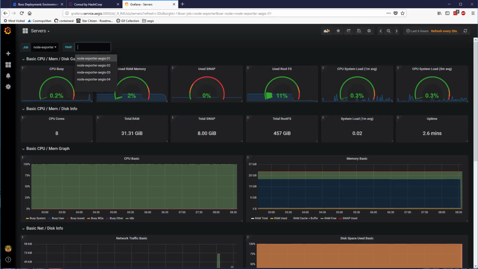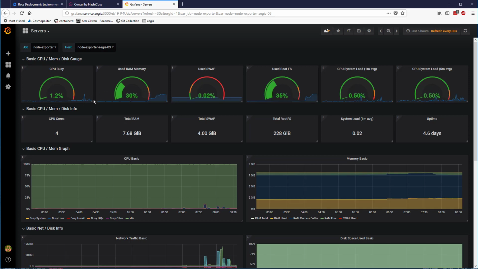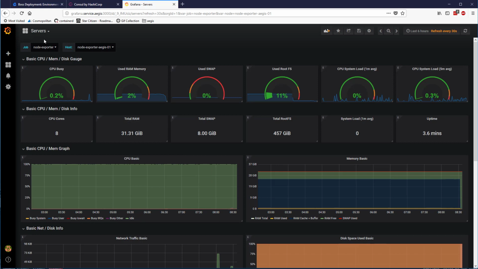So I currently have it on this server here, but this server only has 7 gig of RAM and a couple cores, and I've recently moved things off of this node, and it has a lot more RAM, a lot more cores, and it's faster, so it's a much better server for doing CI and builds and testing. So we'll be moving that.